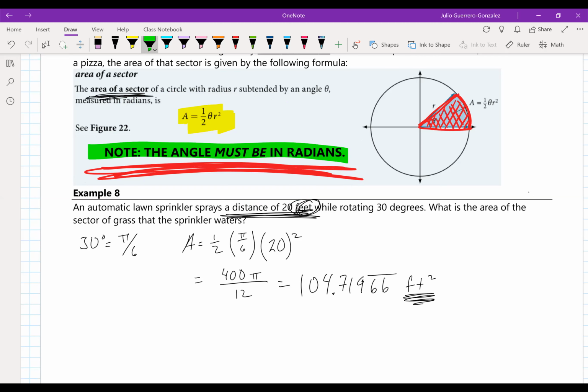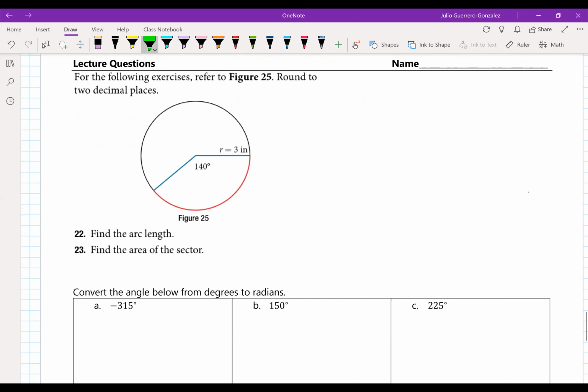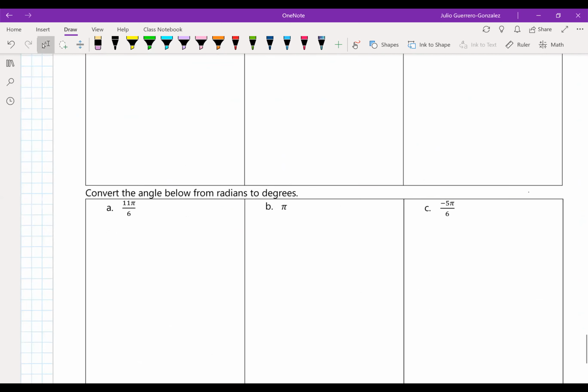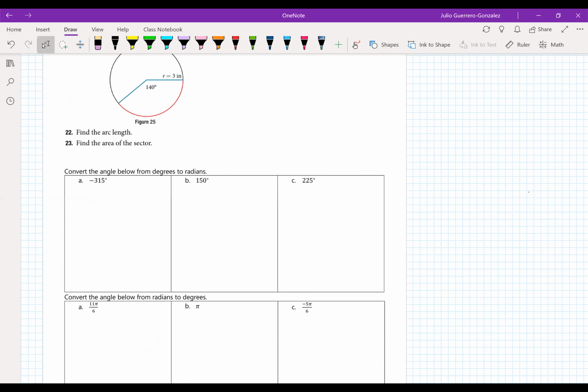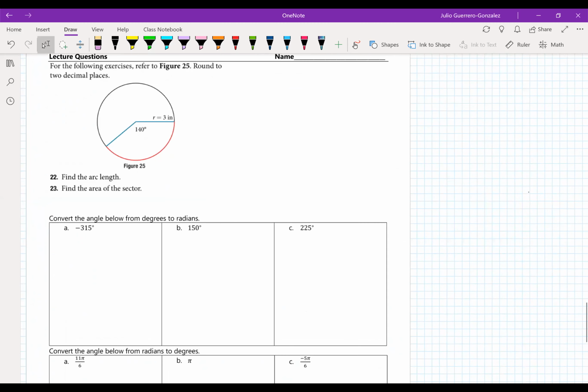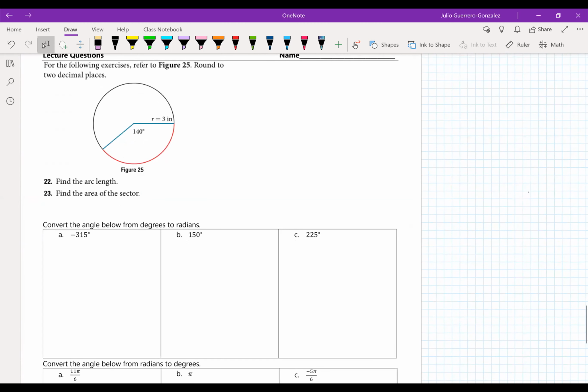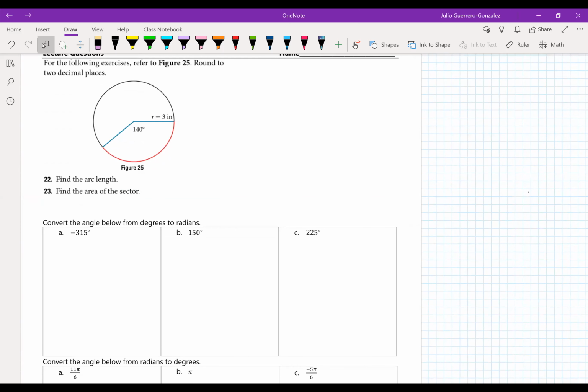Okay, all right. I know I slowed down a lot for this. I'm going to give you guys maybe a good 20 minutes to try out the lecture questions. It's not that bad. These are actually pretty simple. I'm pretty sure you guys don't even need 10 minutes for them. In the meantime, I'm going to go see what's going on with the other people. So I'll still be online. Ask me questions.